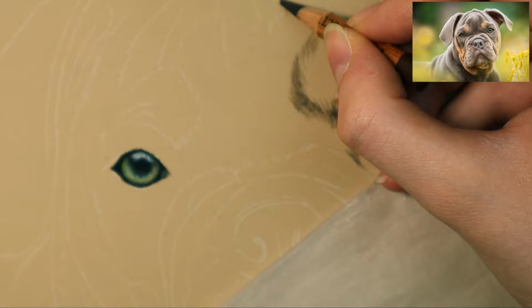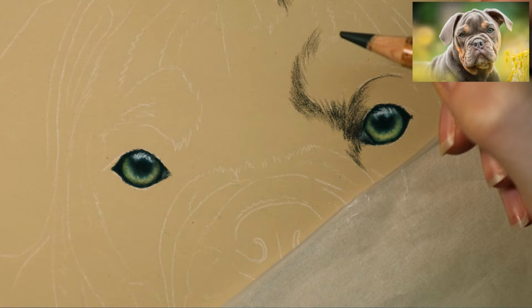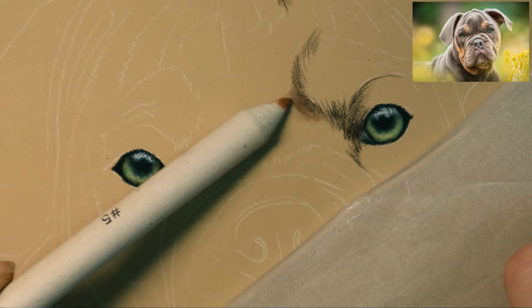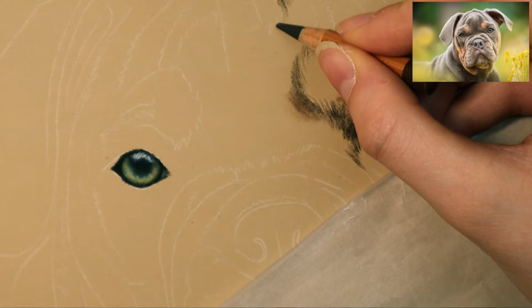But I'm just doing a base at the moment, and then I'll blend it out using a blending stump, which is just like a little paper stump like this. It's just kind of condensed paper into a little stick form, and then you can just use it to lightly blend out the pastel like that, and it creates a really nice base layer to then work on top of.